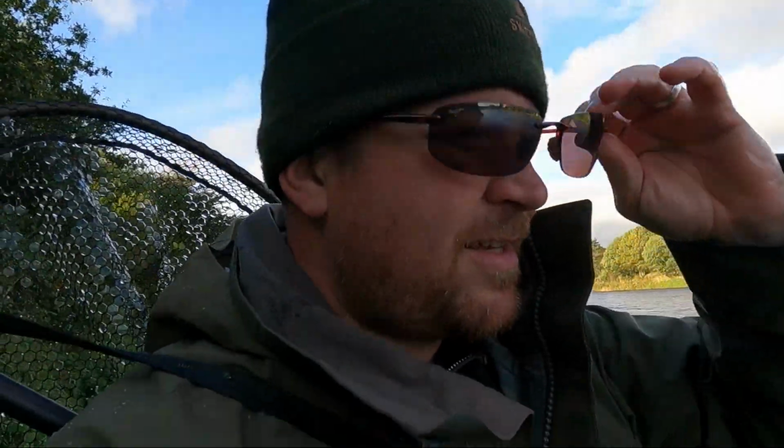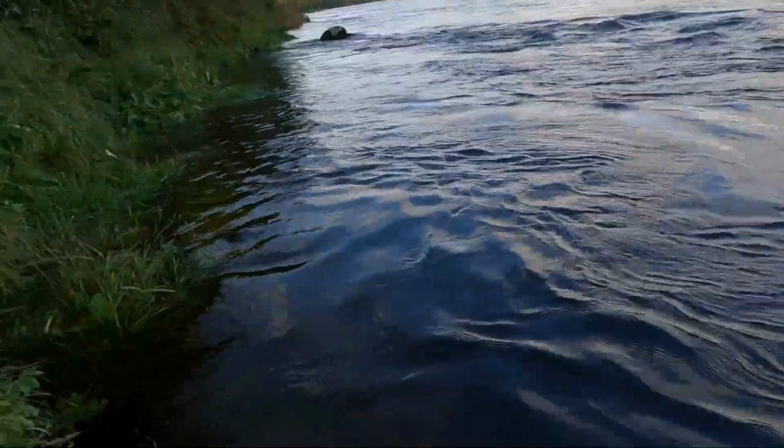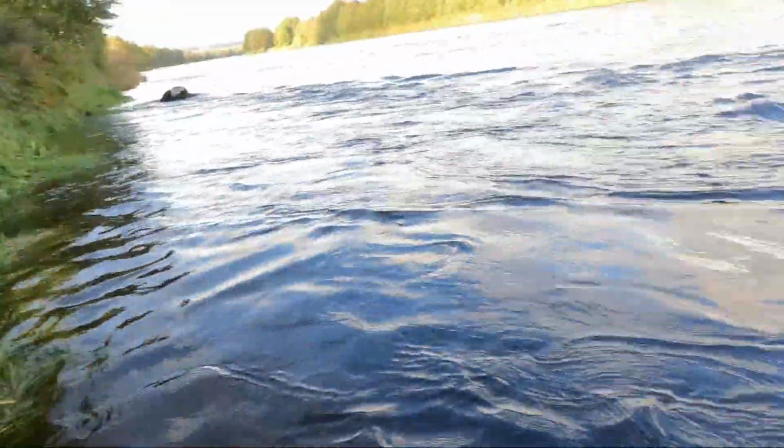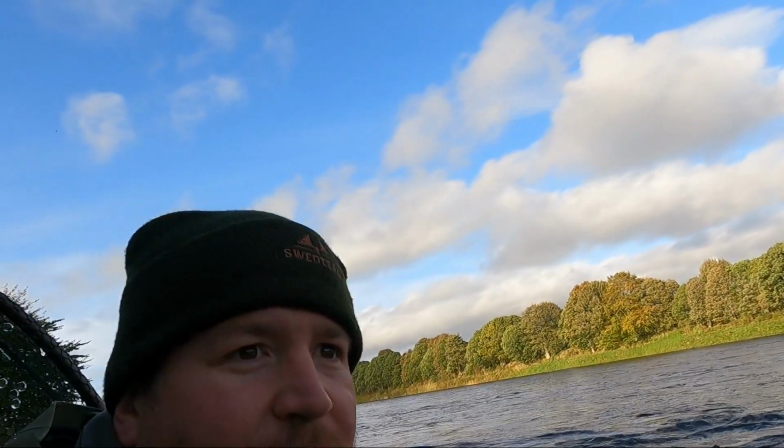Just shows you 16 pounds, definitely worth the effort trying to jump, because some of the bits will be right over my head, so definitely worthwhile trying to jump about in here. I'm just going to try and do the same, get right round the corner. I bet you there's at least another one in here for us, so we'll hopefully go and get that too.